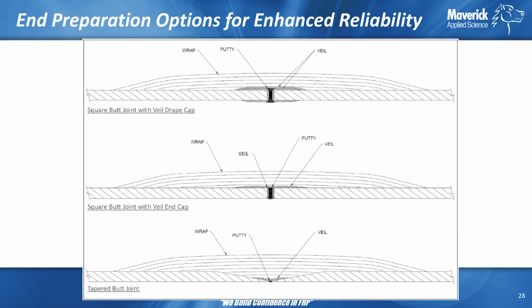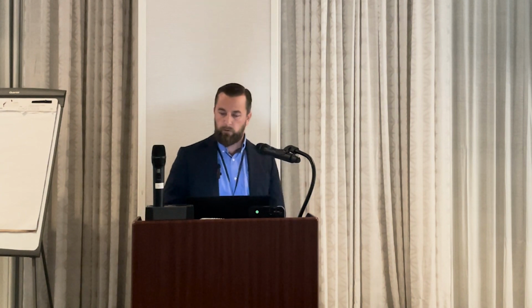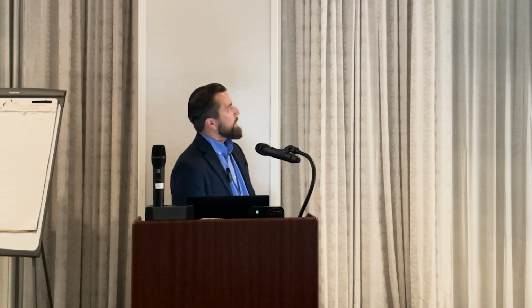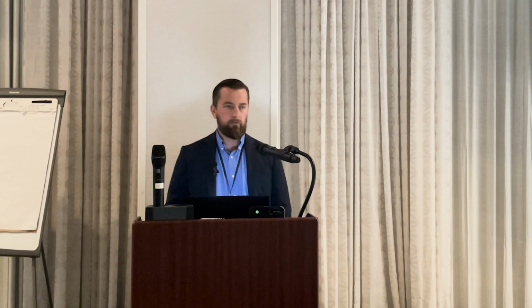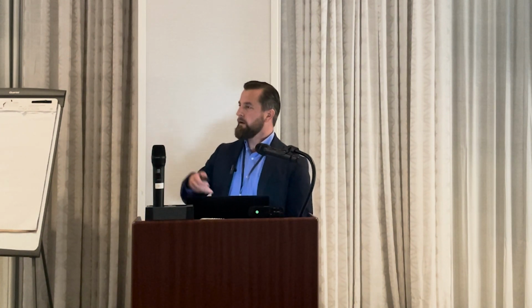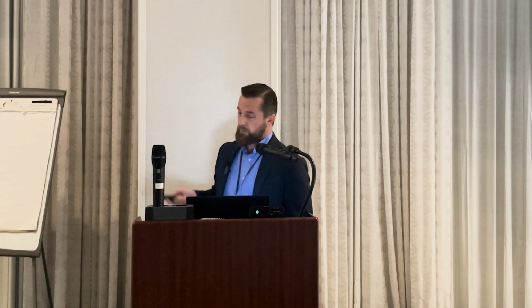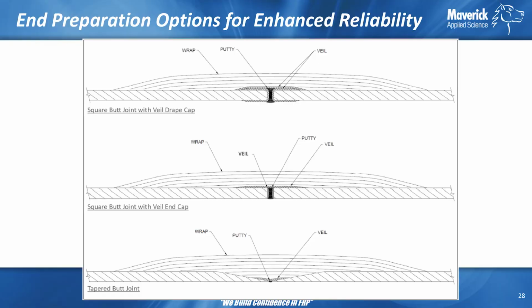So, ways to improve reliability during fabrication. Ideally, you want to get inside to seal, but you cannot always get inside to seal the cut edges. So what do you do on small diameter pipe? What do you do for aggressive surfaces where you don't just want the cut edge being exposed? Ideally, you do what's called a wrap cap or a drape cap, where you have at least a veil, we would say. Some just resin coated, but at least a veil, maybe a mat too. If you go too thick, then you start to get that impingement point on the inside, so maybe that's not ideal on small diameter. But the idea is to protect the cut edges, because if the fluid touches the cut edge, that's where glass is exposed. Fluid gets to the structural layers, and now it's starting to wick in, migrate into the material. So that's how you can have some joint failures there.